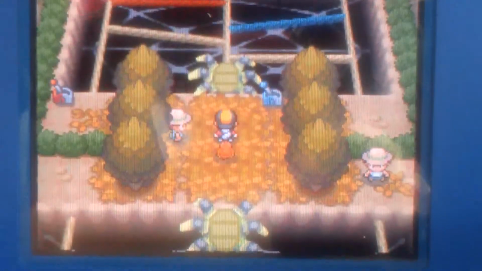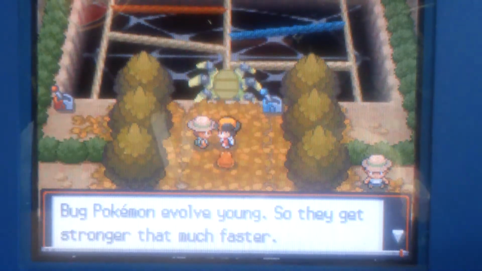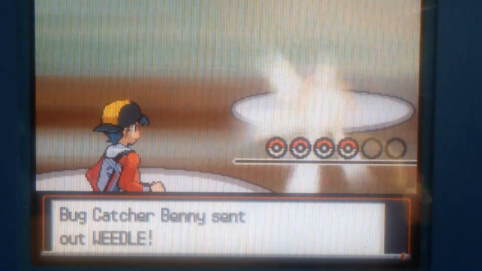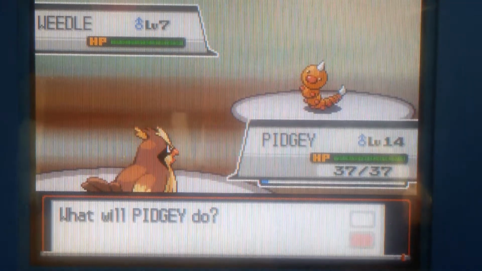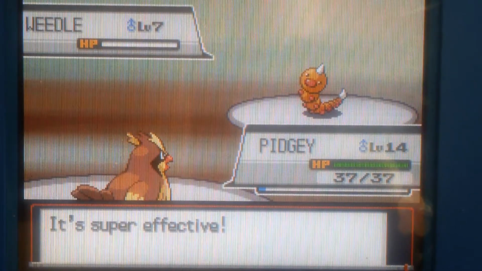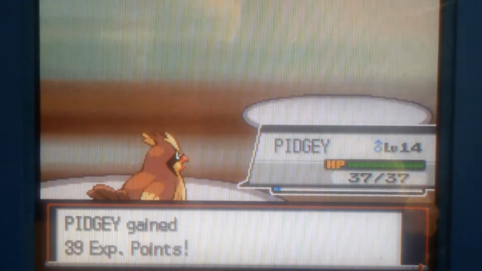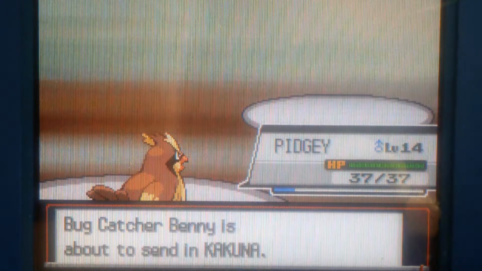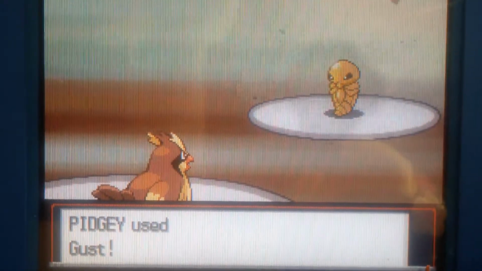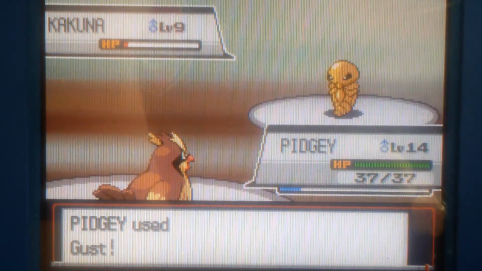Now the next Pokemon trainer, which I will be changing up to Pidgey. Bug Pokemon evolve young, so they get stronger that much faster. I'm the second trainer. There we go. Just keep using Gust and Ember and stuff if you've got Quilava and Pidgey.